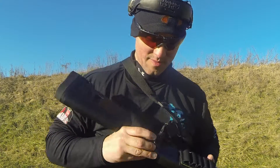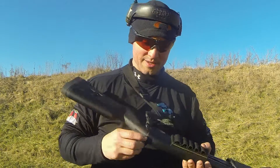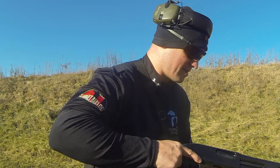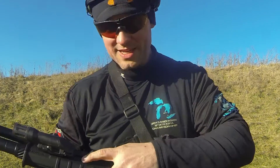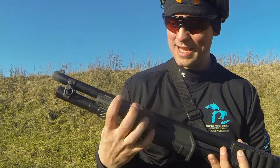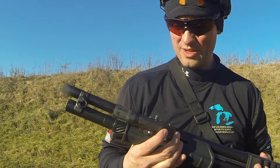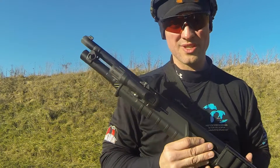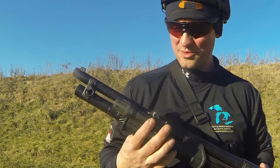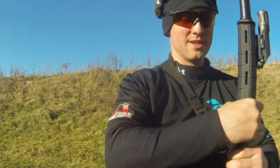I'm using this Magpul piece here, which is really easy to mount. The forend has M-lock slots where you can use M-lock attachments — that's how I've attached this flashlight. This is an Inforce flashlight and it's held up really well. I've put a lot of rounds through this gun with slugs and buckshot, heavy stuff, and this flashlight has really held up.